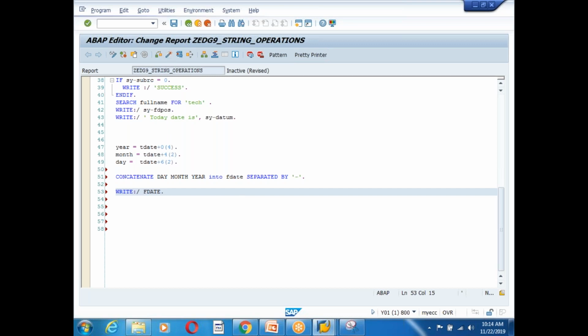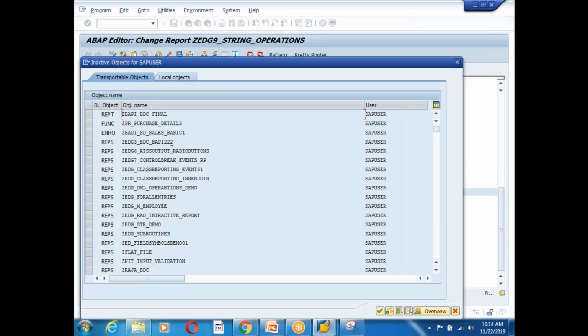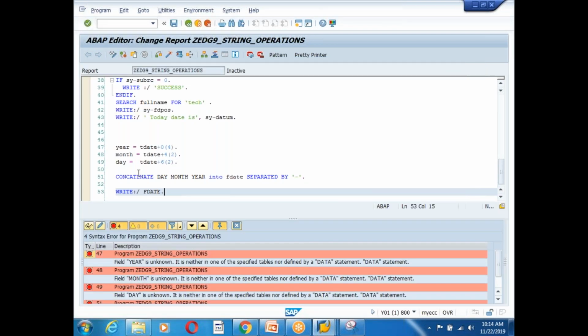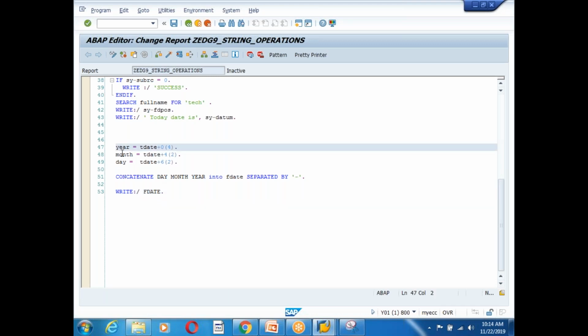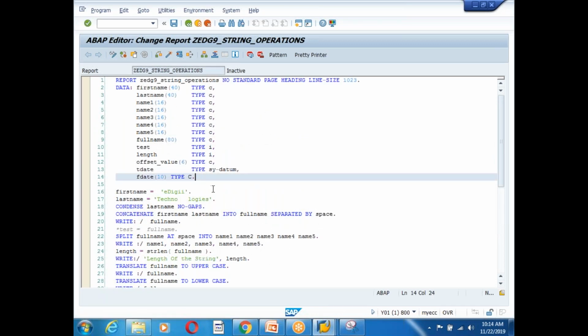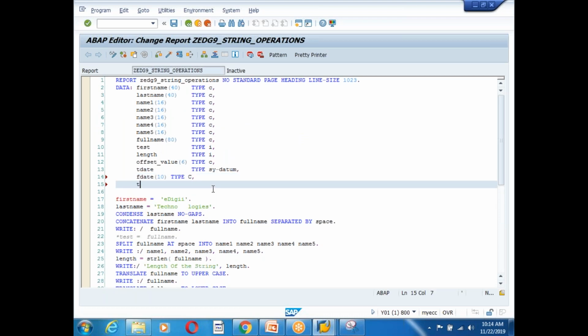So to explain the offset, I have introduced this. I have used both the things. And we even need to have data objects for the year, month, and day. So declare the data objects. Why year? What is the length of the year?